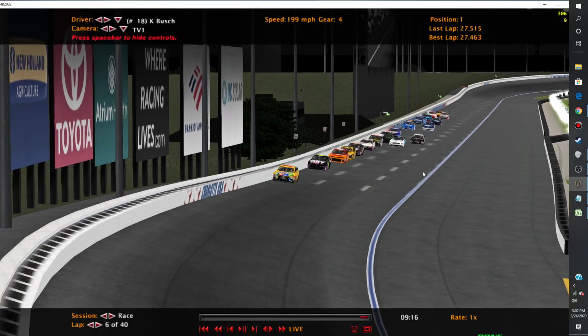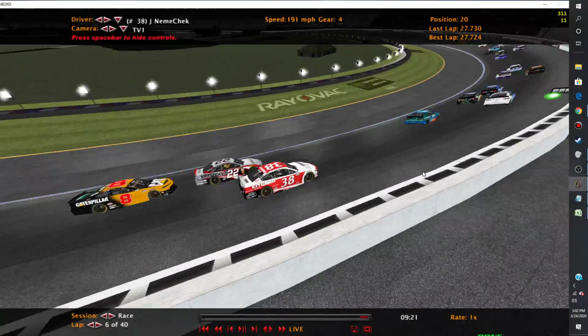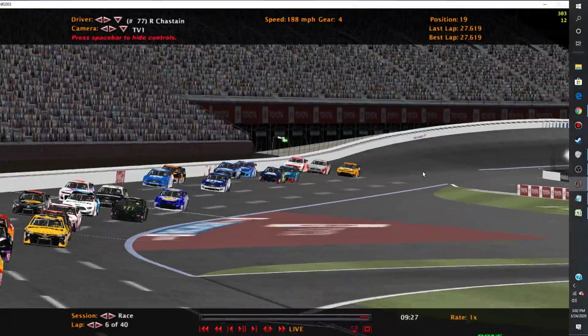As the field all flies by, we'll check in the back a little bit. Joey Logano, things have not gone his way. He is struggling early on very badly. Chastain has gone backwards. In the back, it's 3 wide for last. That's exciting.